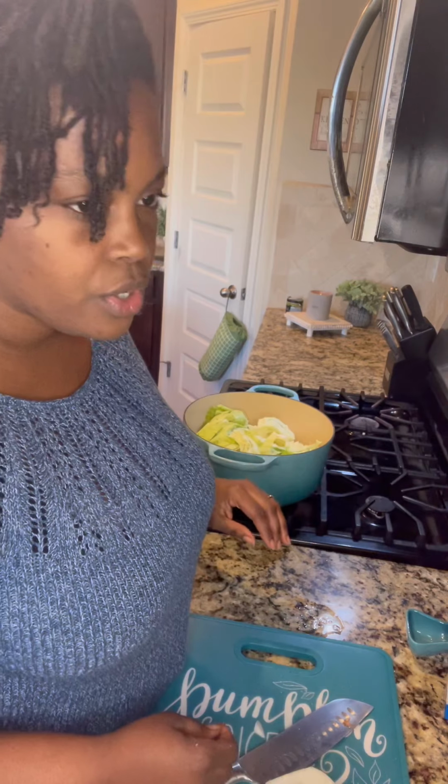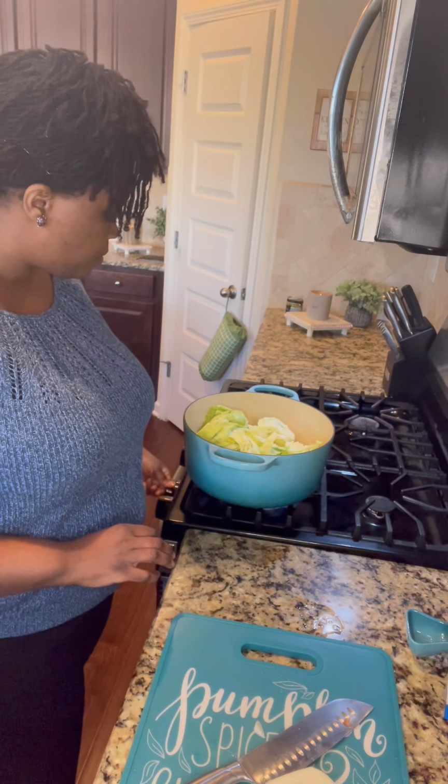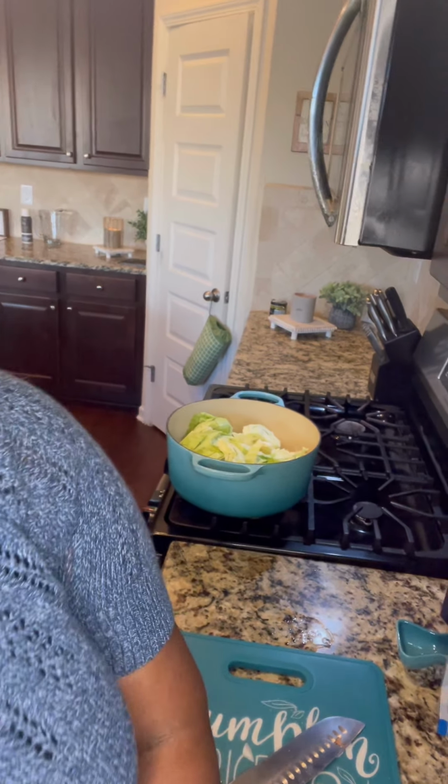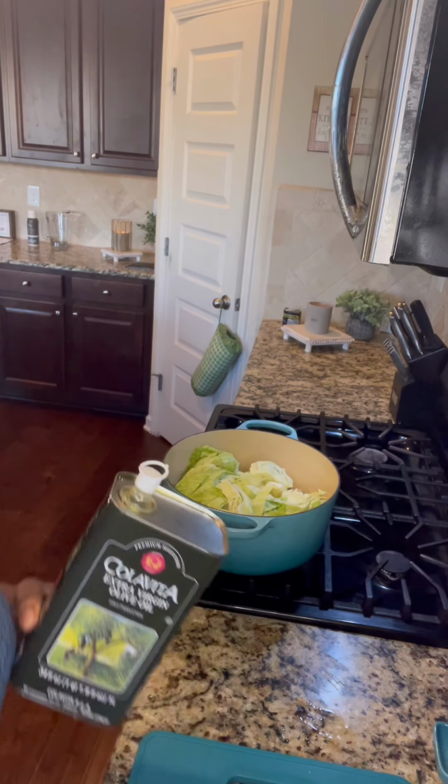And so this will kind of cook down as you're going through the motions with your fire and the oil. Let me crank this up. Turn it up on high. Let me move y'all a little bit closer. And I'm gonna get my olive oil.